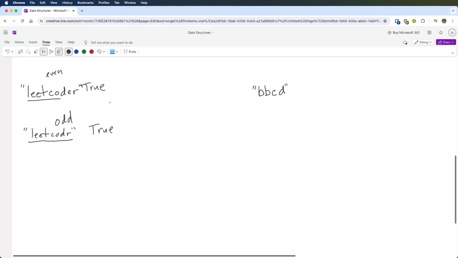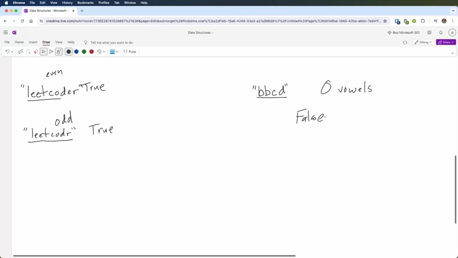So is there any way that Bob can actually win? The only way that Bob can ever win is if we start with a string that literally has 0 vowels. For example, if we take this string here, we see that there's no vowels. That means on Alice's first turn, she can't do anything with this string because there are 0 vowels. That is not an odd number, so she cannot remove anything. However, it then goes to Bob's turn, and remember, 0 is even, so he can take this entire string, and Bob can win, and we return false.